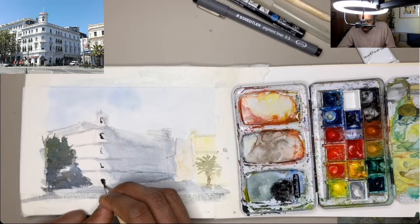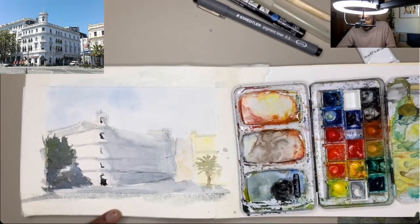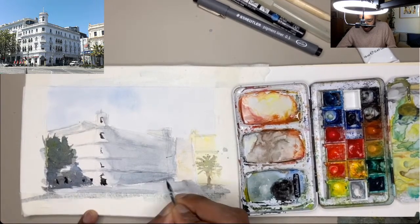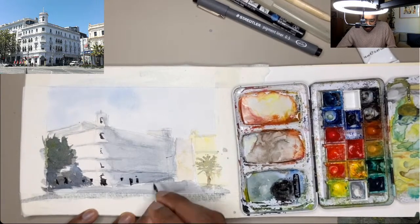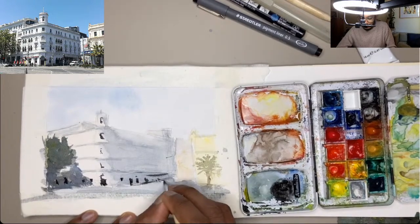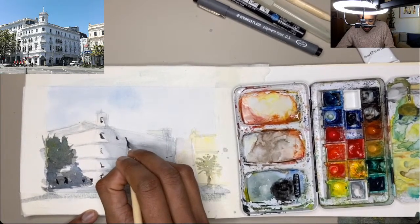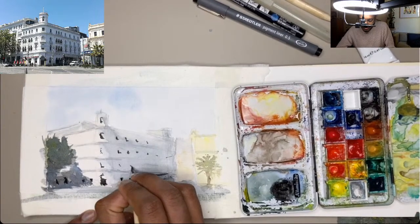So you can see that I'm not exactly giving away what it is, because people who look at your paintings need a job to do too, right? You have to leave some details for them to interpret by themselves. So at the ground level, there are deeper windows. Maybe they're doors. I don't really care too much what they are. For me, they're tiny details. And there are windows. As I mentioned earlier, I'm not going to do all the windows. I'm just going to let my viewers decide that there are more windows here.